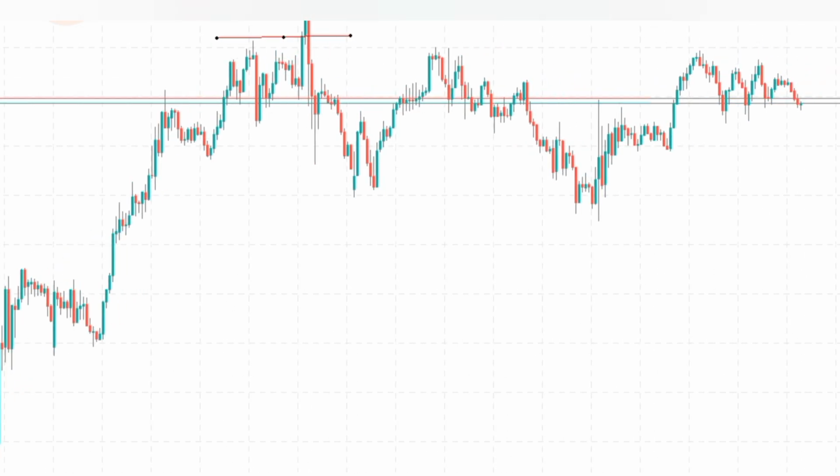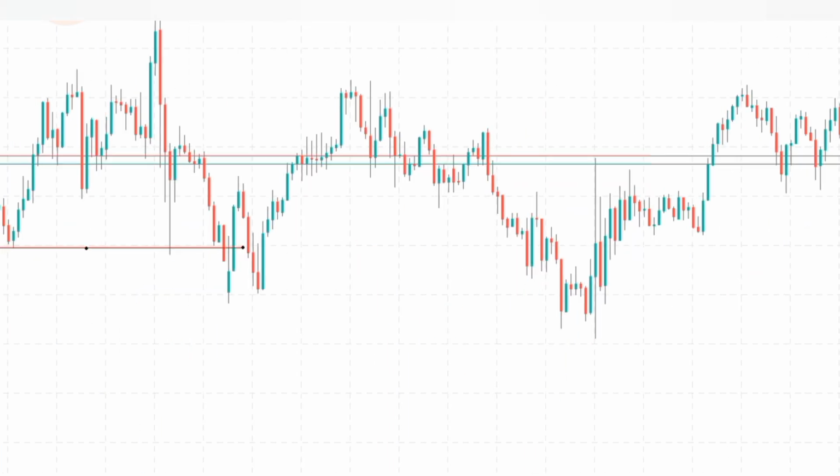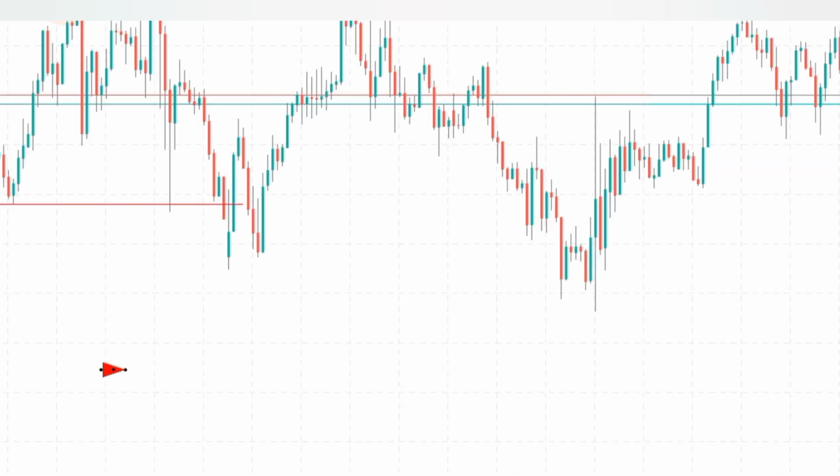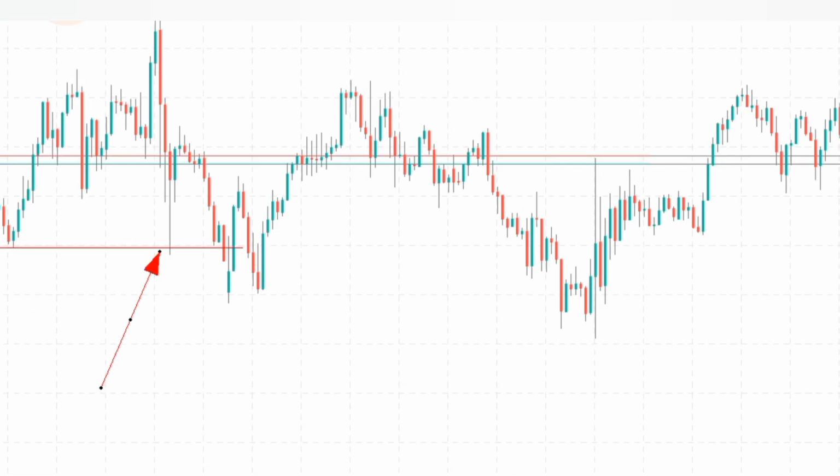When it was a bullish market, you know this was the last low that it left. After identifying that that was the last low the market left, what I did was wait for the break of that low. When you wait for the break of that low, you can see that the market first came, but it didn't break, rather it just left us with a wick right there. So we said no, we cannot do that. We waited until the market broke here. Now it broke and left us that low right there.